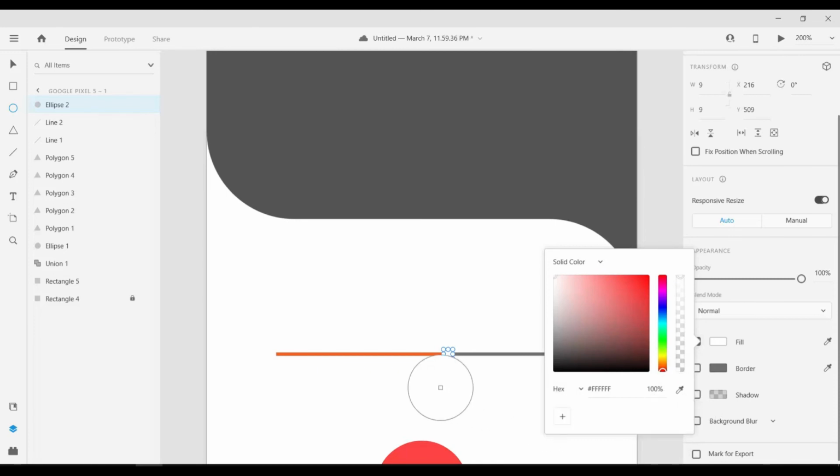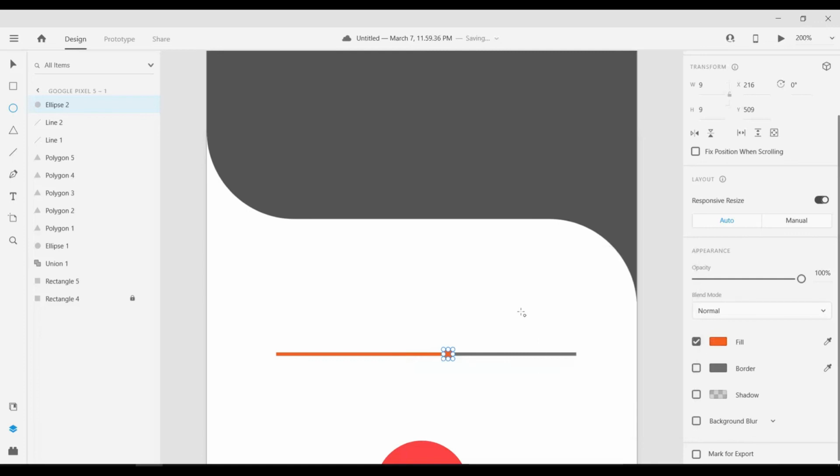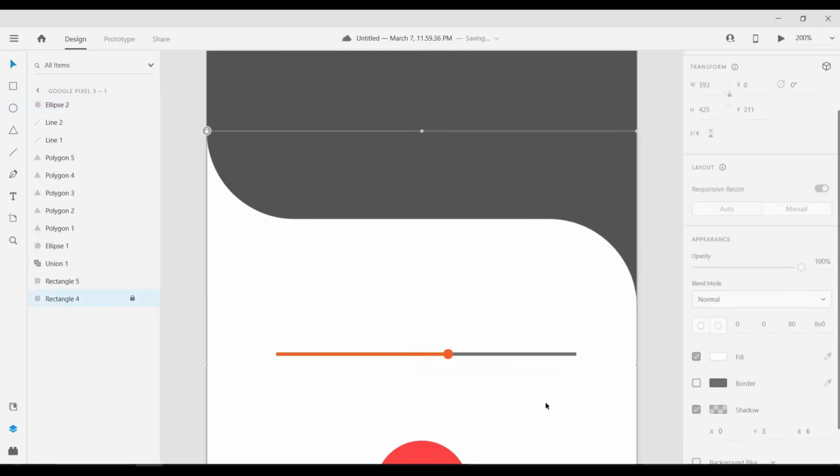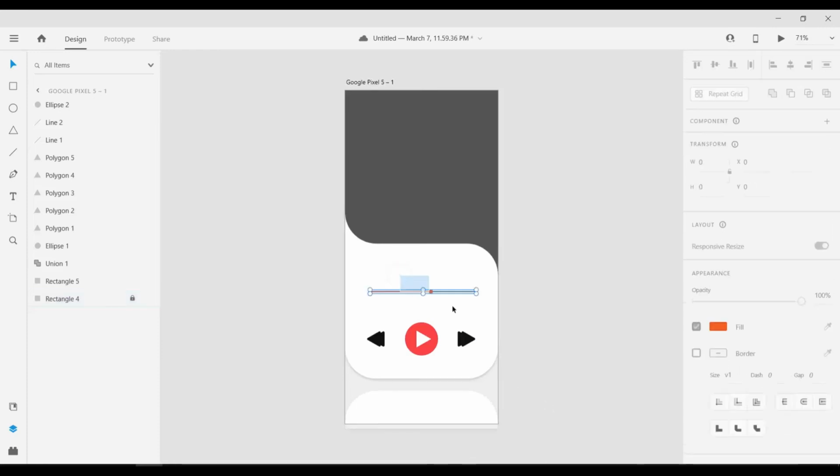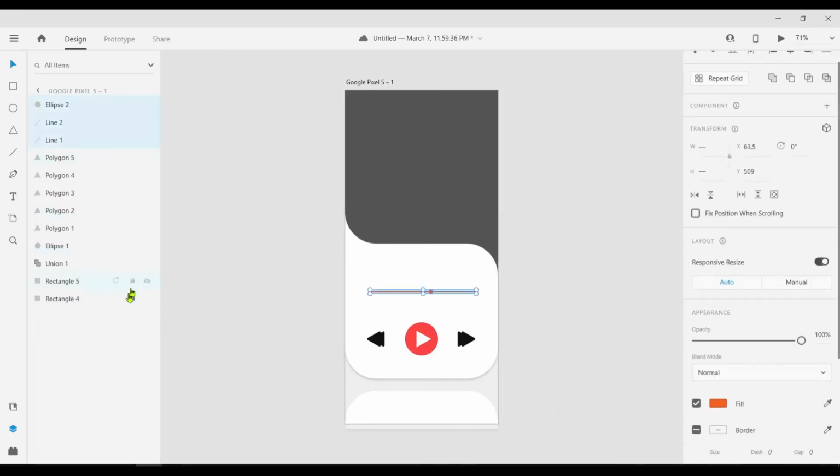If you have forgotten what eyedropper tool is, it basically helps you choose the color from the artboard or the designs you have currently, if you don't know the color code, that is. So I'll just choose and it will choose the color and apply it to the element, and that's done. So we are done with progress bar as well. Now I would just lock this one as well.